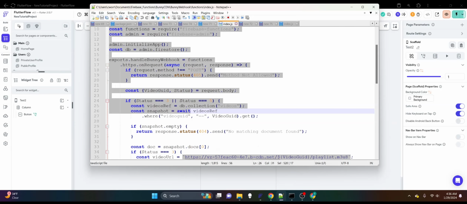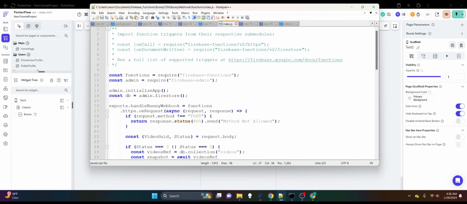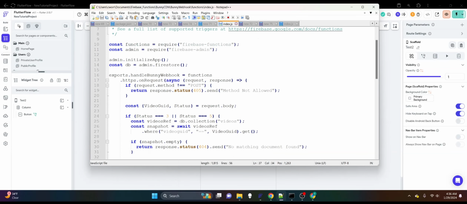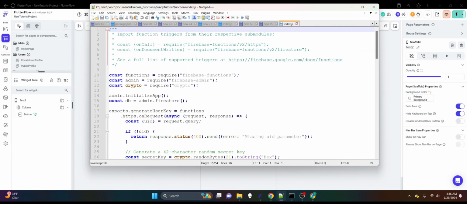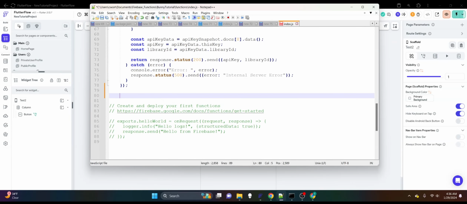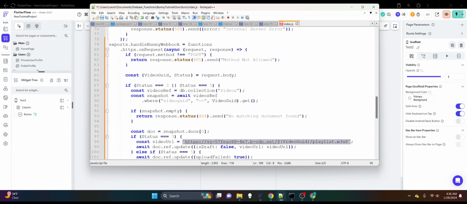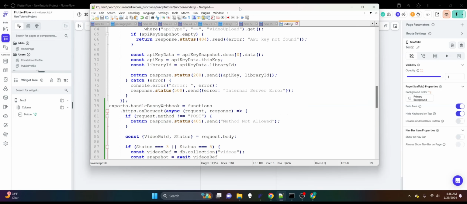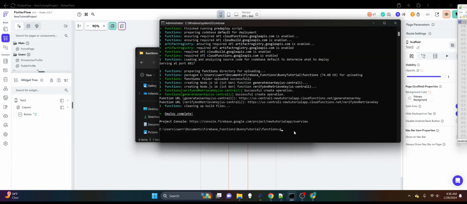So this is the function code that we want here. So I'm going to, actually I don't need all that. That's right. We have all that. I just need my exports. So let me grab that and then come over here to my index and go down to the very bottom. And get rid of the tab and then paste that in there and save it. Then, okay, should be good there. So let's do, just to make sure.